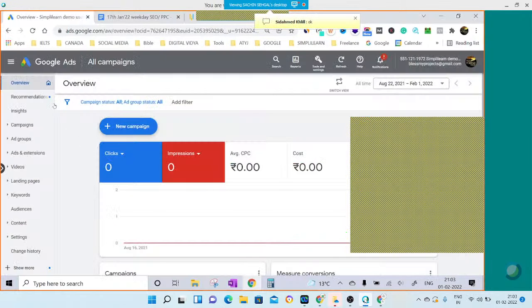Just log in to Google Ads so that you can run your dashboard. Okay.